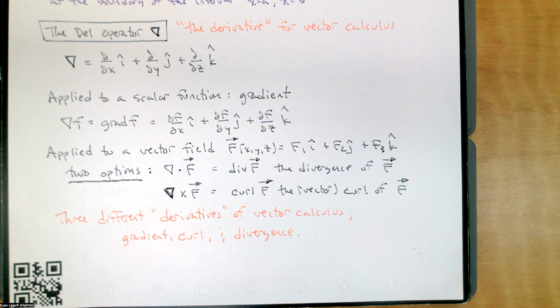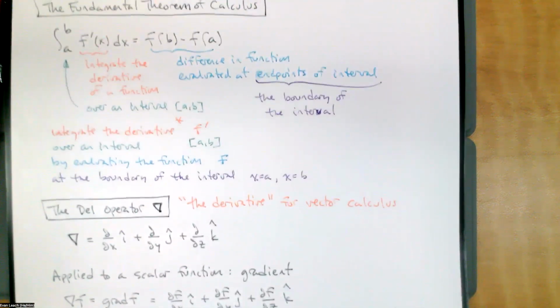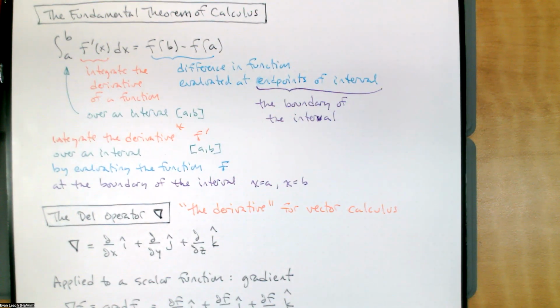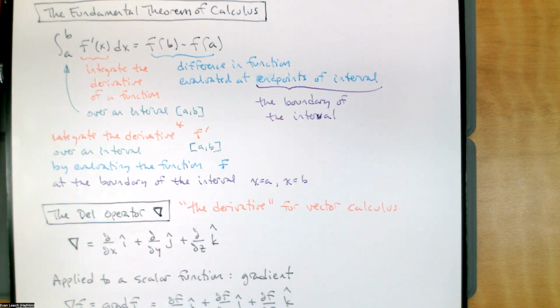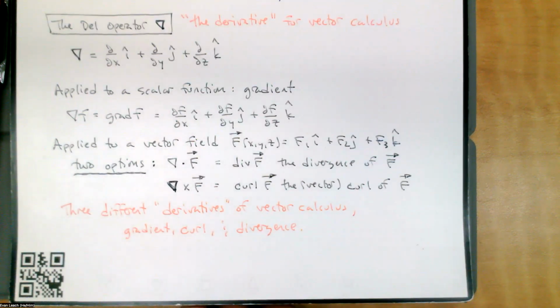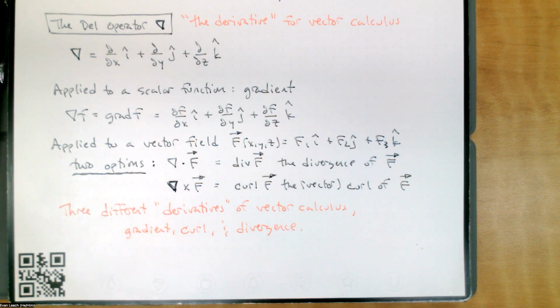If we go back to our opening, the fundamental theorem of calculus, when we had a function of one variable, we just had that one version of the derivative. All those rules applied to it, but it had that one derivative. And we had that one fundamental theorem of calculus relating the definite integral and the antiderivative. Here, we've got 3 different derivatives of vector calculus.